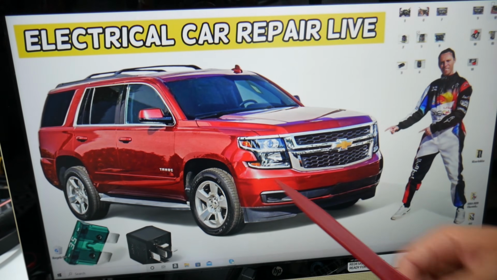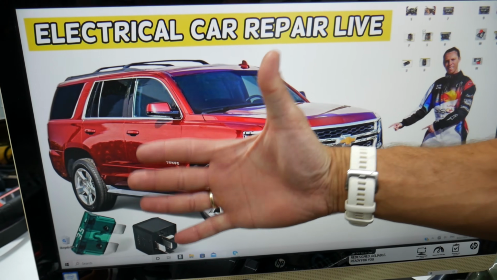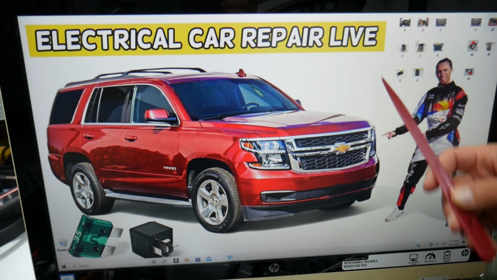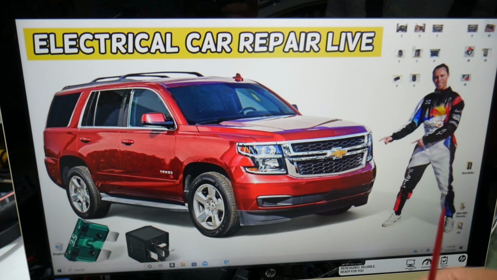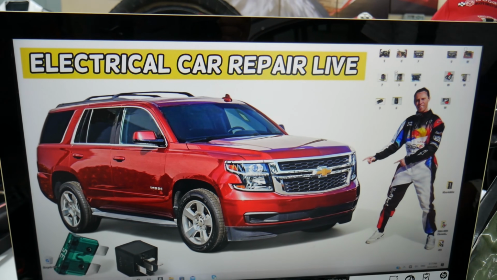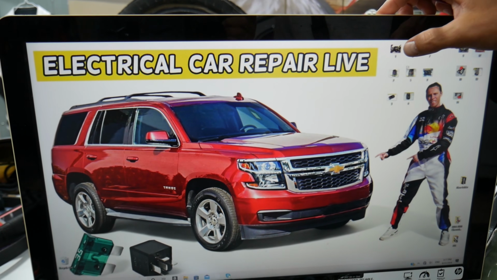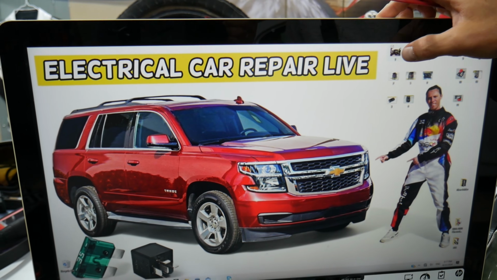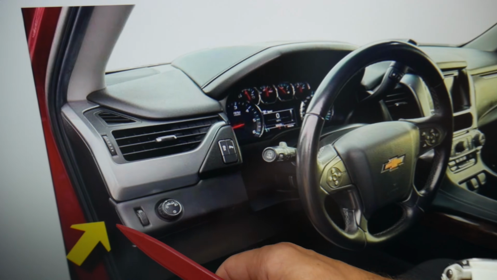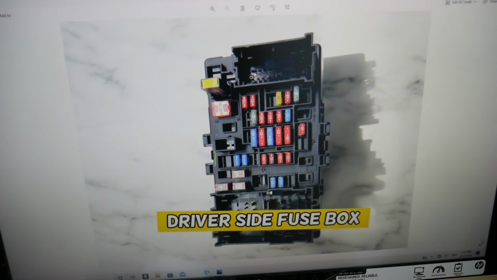The main difference is the Tahoe is a little bit shorter, and you guys have 5 different hidden fuse boxes in it. Most people do not know about them. That's why we made a special video on our YouTube channel about fuse box location and diagram. It's called Chevy Tahoe Chevy Suburban fuse box location diagram. Check it out, guys. So first we need to open the driver door. When you open the driver door, on the side of the dash you have one cover, guys. Pull that cover out. Behind it you're going to find a fuse box with a layout like this one here.